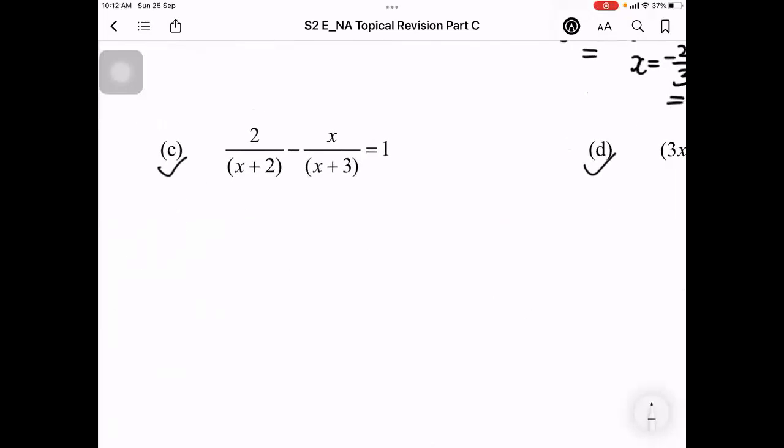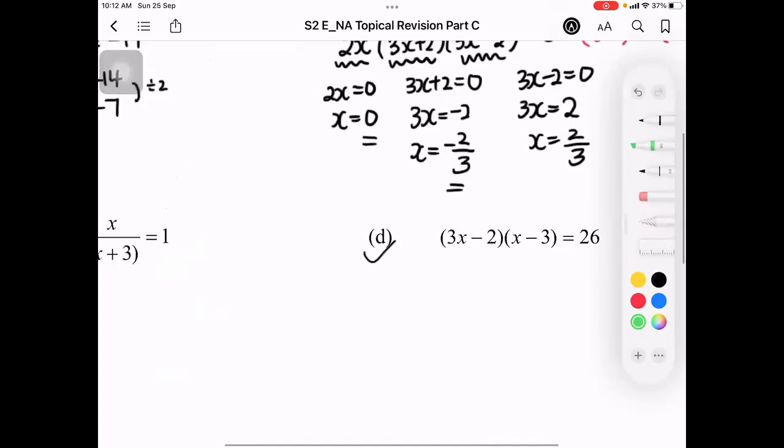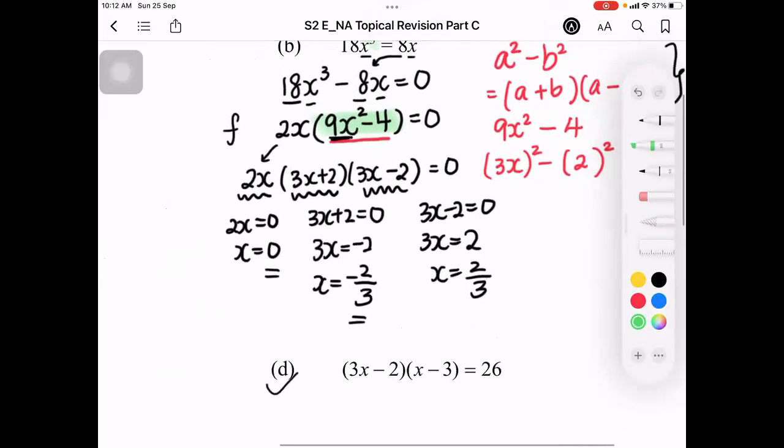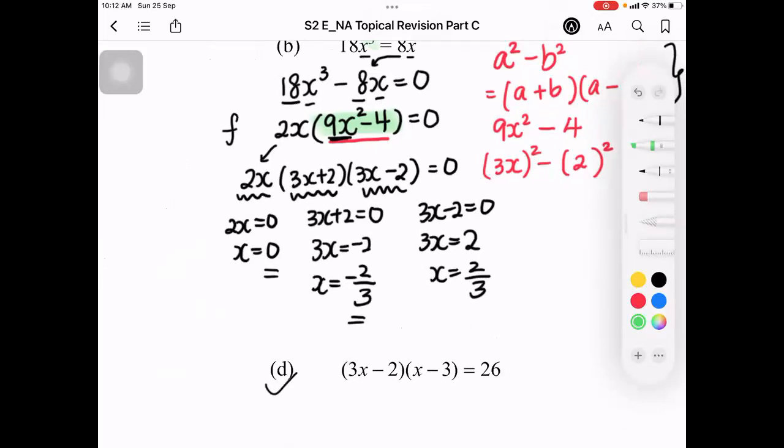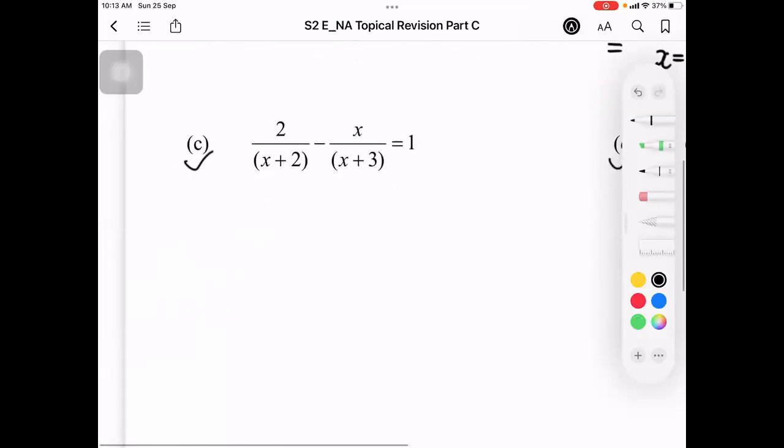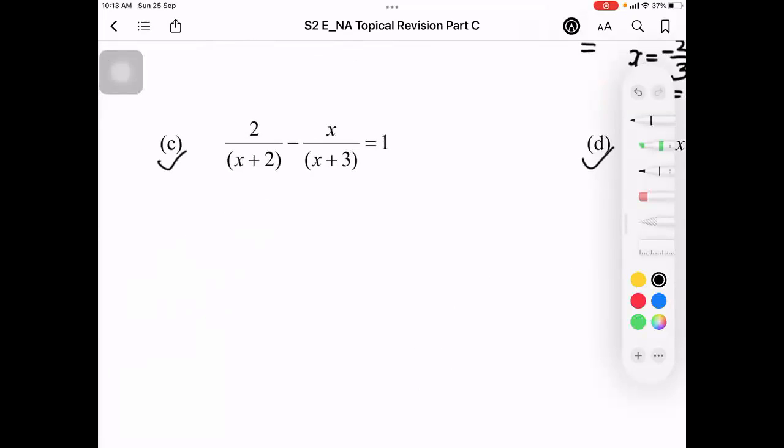Next one. Solving algebraic fractions together with equation. So this one need to use the skill we revised yesterday. The question just now, if I put 2 answers only, then how many marks? Maybe only 2 marks, depends on your method. I must see the method. What is the method that you use, correct or not, then I can give. You use which 2 answers? The 0 and negative 2 or 3. That means one number maybe wrong. Maybe you will get 2 marks out of 3, because got method for you to get the answer. Then this one, we must use the skill we did yesterday for fractions.